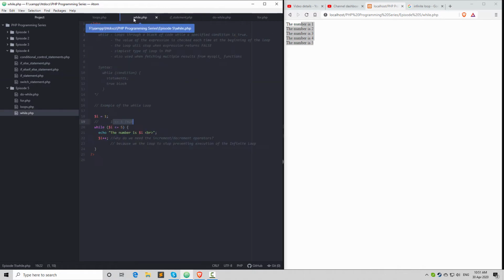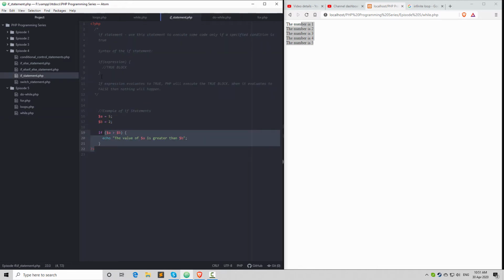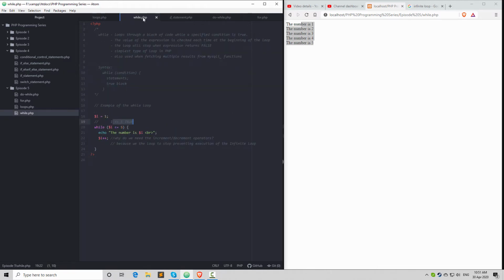So when it is true, then the true block, like this one, will be executed. Alright, so when it is executed, the echo, the number is 1, is executed.